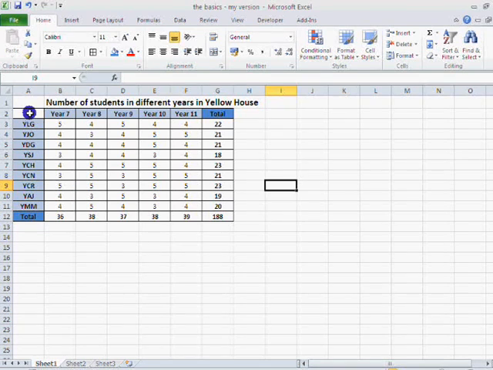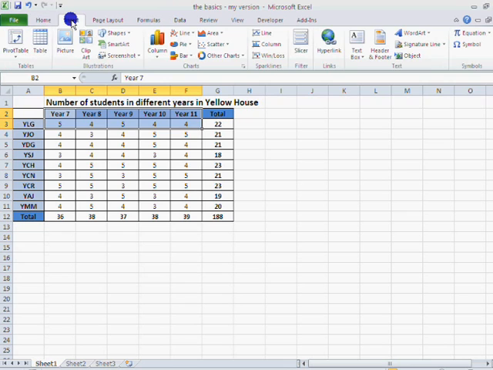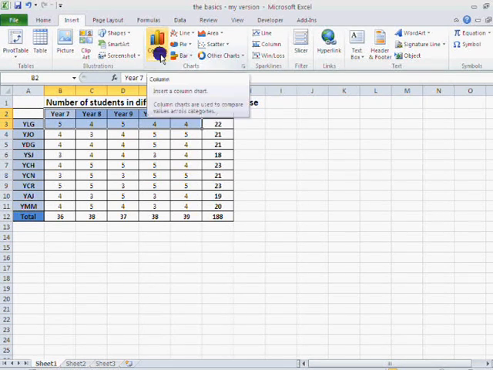Now let's say I want to create a chart for my tutor group and how many students I've got in each year. So I select the data that I want. Now I have to have that blank cell there at A2 because I can't get my name otherwise, or I could do it like that and add it to the label. So you select the data that you want, you go to Insert, and you'll see your different chart types. Essentially in school you'll be really sticking with columns and pies.